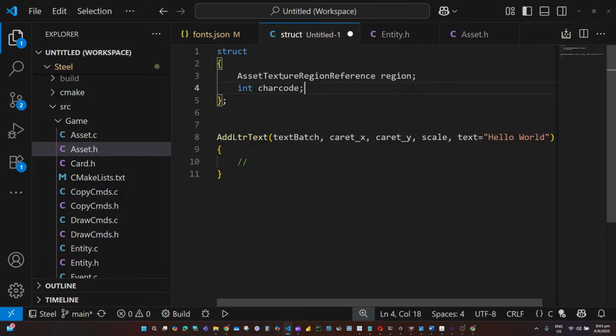And then it will have some other stuff. So this will be text.